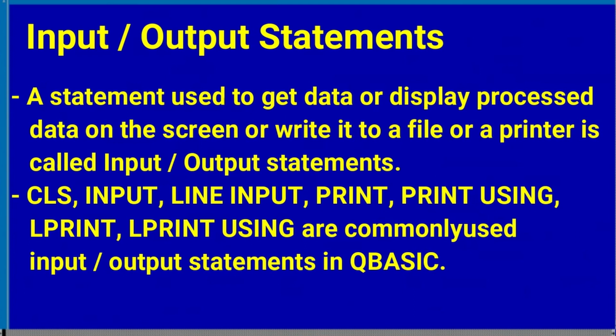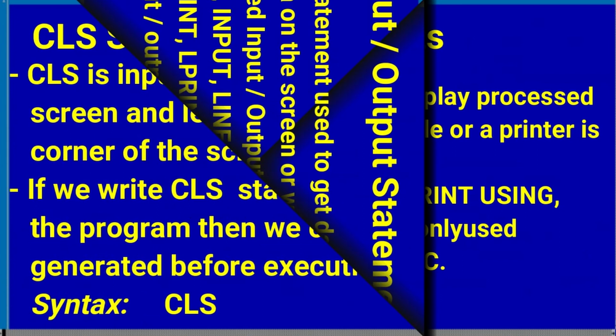Or here it says file handling, which we will read later in QBASIC. I will discuss it at that time. So in that case also we will use input-output statements. And the other is the printer. So in the printing case also we use input-output statements. And here the examples of input-output statements are CLS, input, line input, print using, lprint using.